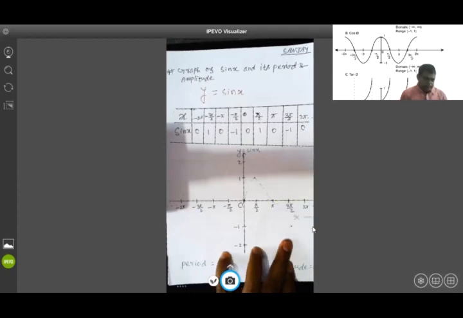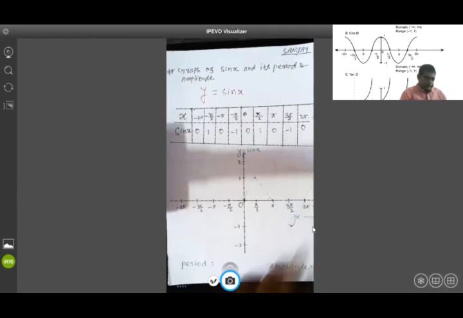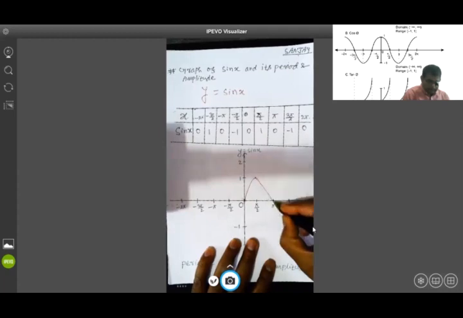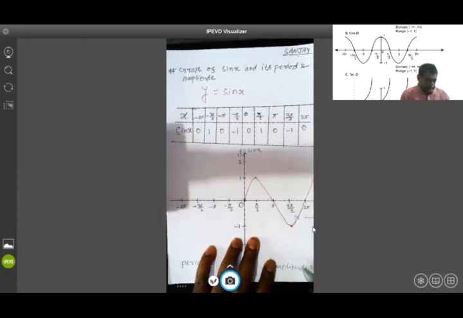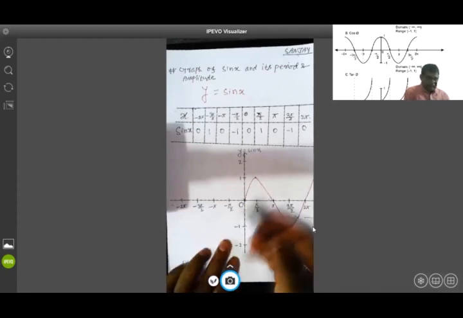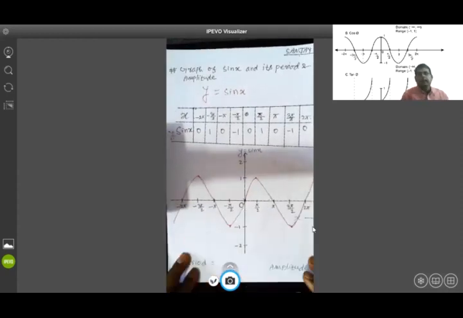Okay, so just try for a reference line only in the beginning, and then as soon as you reach 2 pi, the curve goes towards 0 values again for y, and it will run like this. And then now you can smooth this curve like this. That means the sine curve is ready between angle 0 and 2 pi. And you can do the similar work to the left side of this y-axis. So, all right. So your sine curve is ready over here.